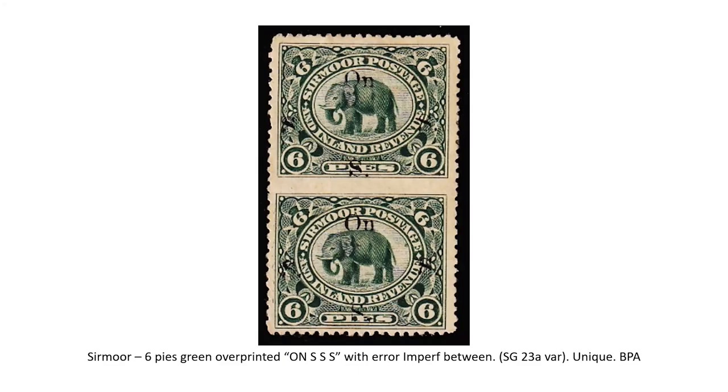I believe with the Sirmo stamps, the same thing happened. I think shortly after the close of the Sirmo postal system, there was demand from Europe for official stamps. And so they overprinted SSS, Sirmo State Service. It's not very clear because it's in black, but hopefully you can make out some of the letters SSS.